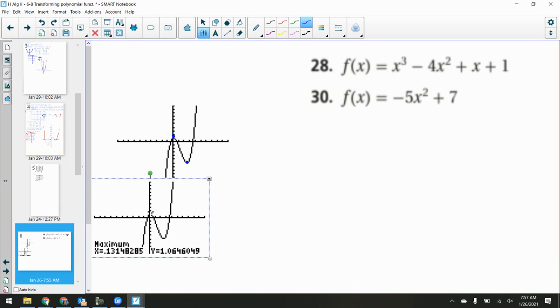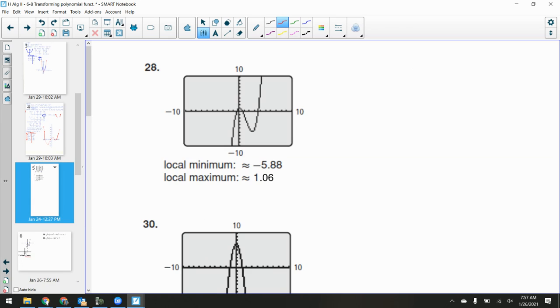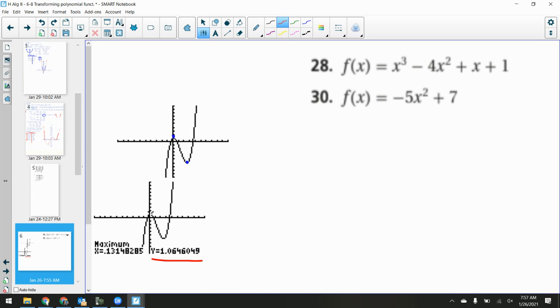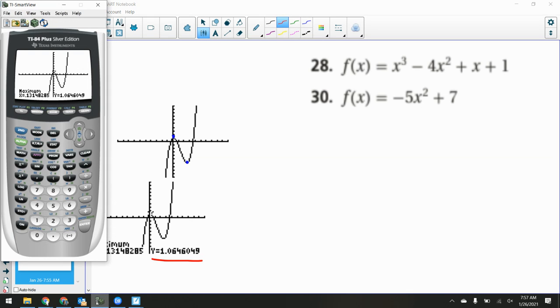Now, people would say that the maximum value is the y value of the function, and it occurs at 0.13. Honestly, the book actually gives just 1.06. That's just the maximum value. So really, just the y value is acceptable, but I like to say the y value at the certain x value, like the local maximum is 1.06 at 0.13. Okay, let's do that local minimum right there.